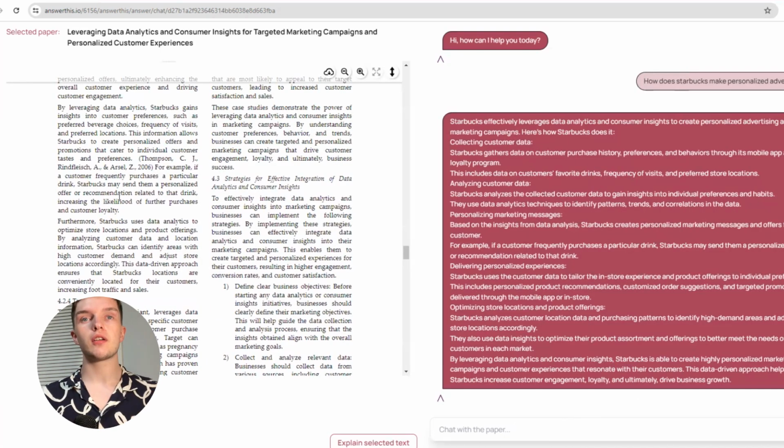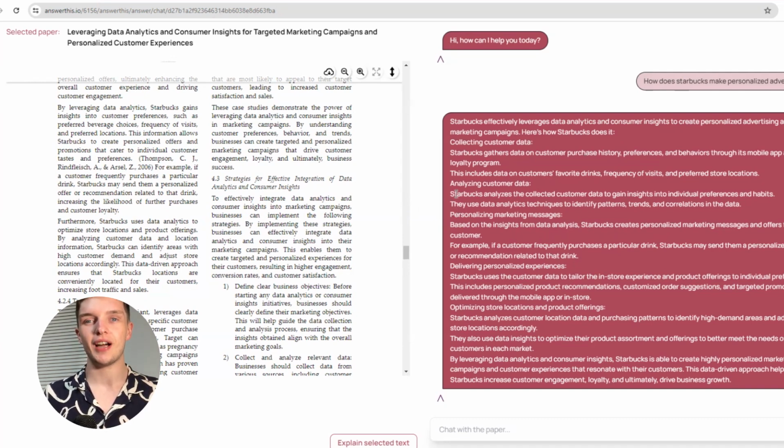We've got a big comprehensive summary of how Starbucks was able to personalize their advertising. Now, if you read into the text and just skim through this, you'll see some mentions of Starbucks analyzing user data and then using that to make personalized advertising, such as what promotions they'll do in a certain location, or specific types of marketing for a specific type of customer demographic. And I've actually gone ahead and located the exact part of the paper that had mentioned this as well.